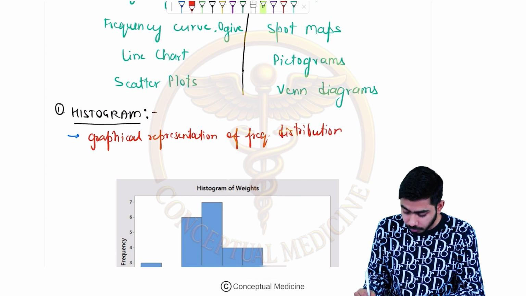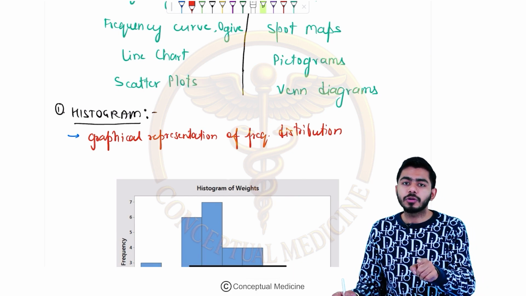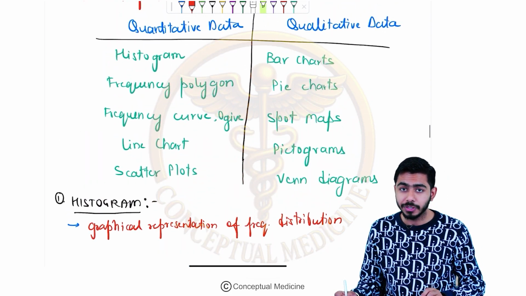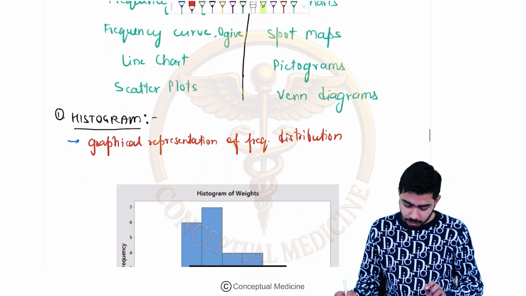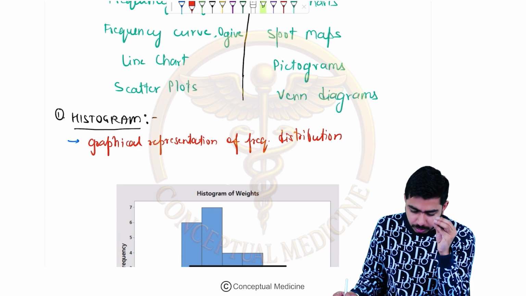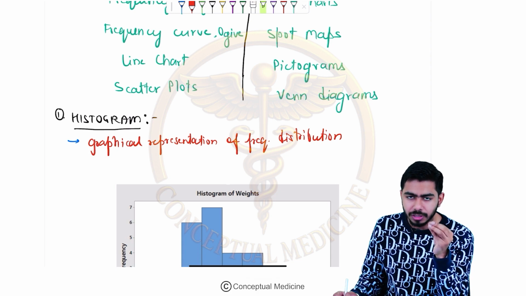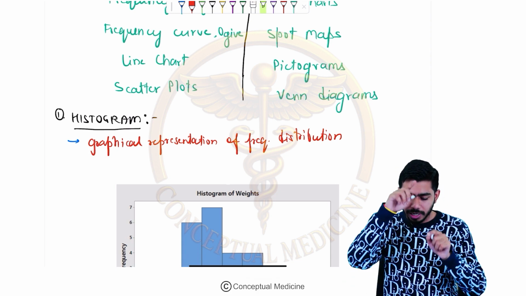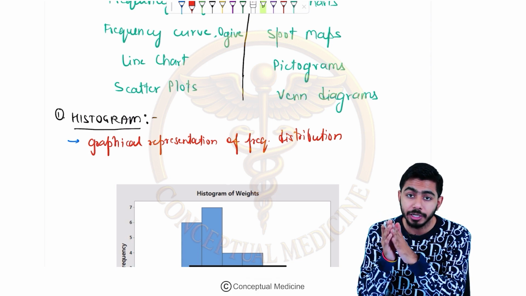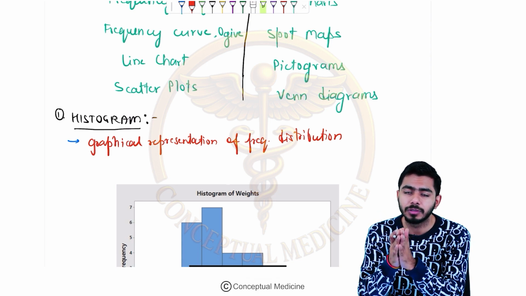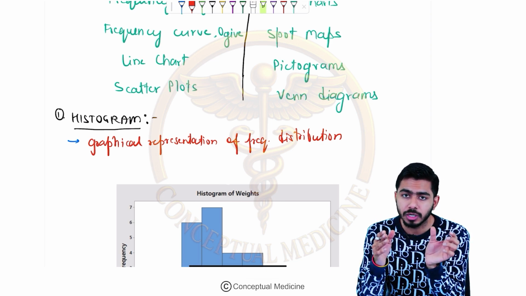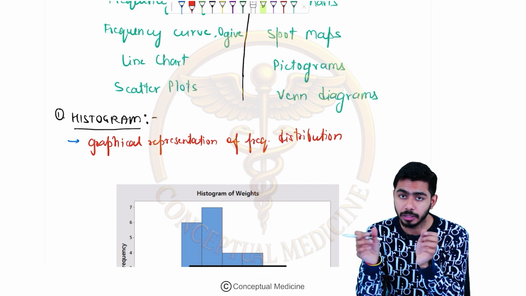Graphical representation of frequency distribution. Which kind of data am I talking about? Quantitative or qualitative? I'm talking about the quantitative data. Look at the classification. So graphical representation of frequency distribution, this is the term over here, and it will be containing rectangles. I will be showing you, it will be containing rectangles that will be showing us the continuous quantitative data, right? I remember I told you in the very first chapter of biostat that quantitative data is the continuous data, qualitative data is the discrete data, right?